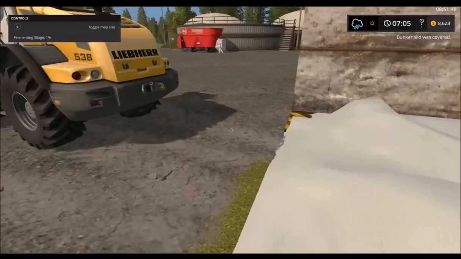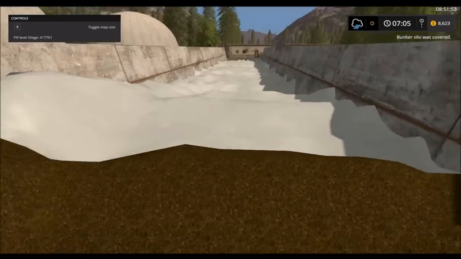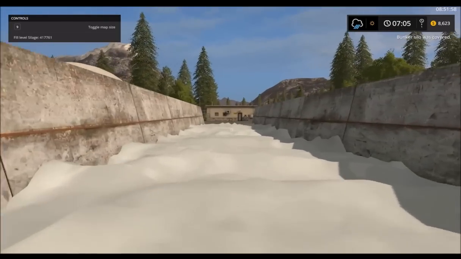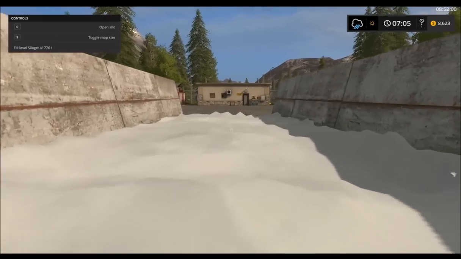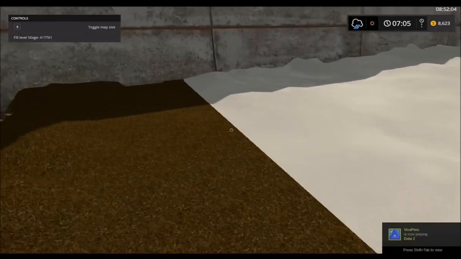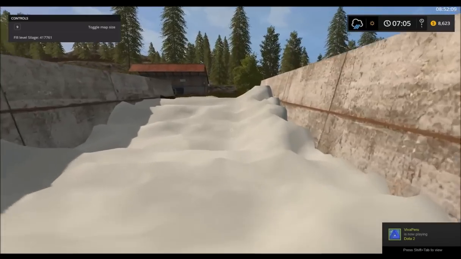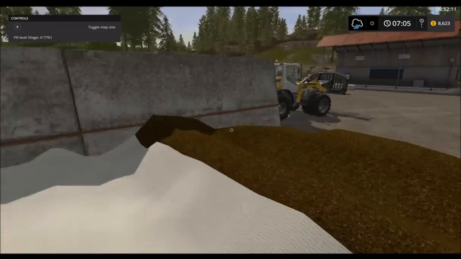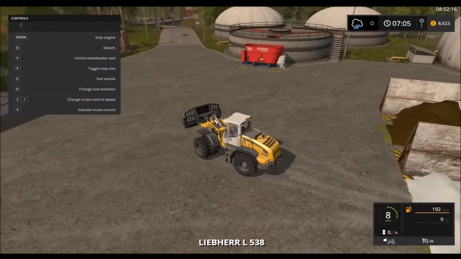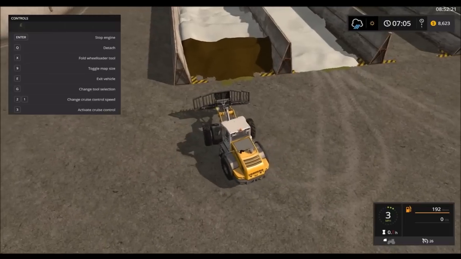I love the new blankets on here. So the way the blankets work is, when you uncover your silo, it only uncovers a portion of it at a time. And you can also unblanket it here on the other end. So here we are, open silo. That way it's a little bit more realistic, keeping it covered still, so you're not drying it out as much.